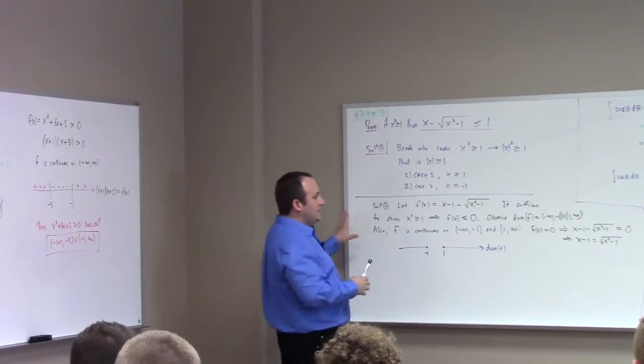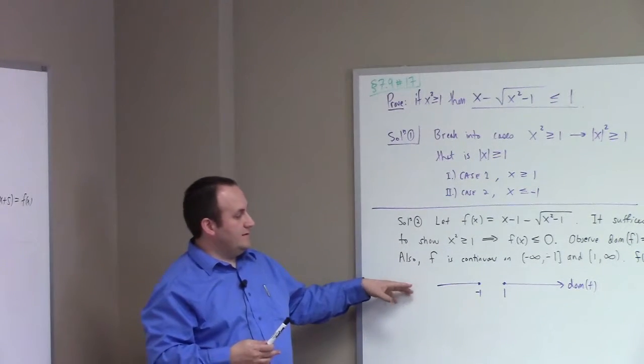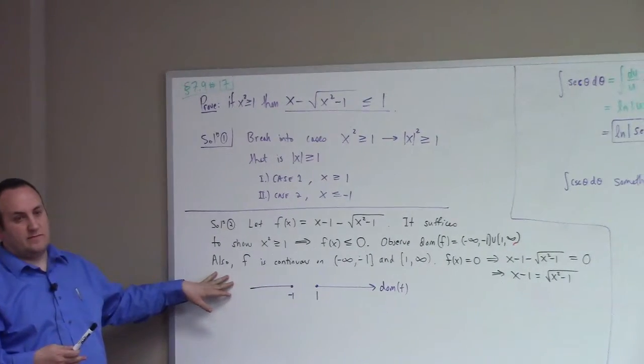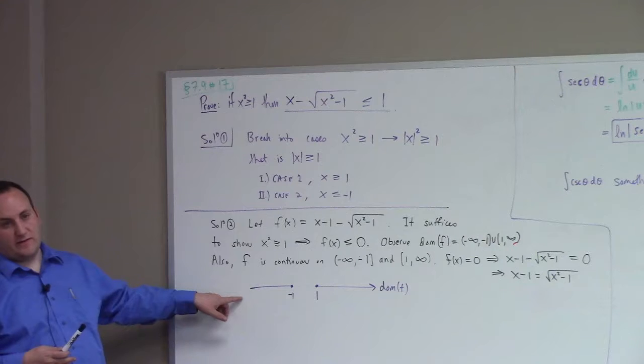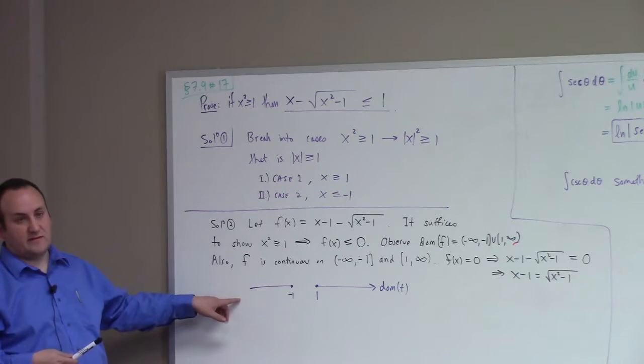So I'm trying to do the same thing here. Because this function, f, well, it's not continuous on the reals, right? Its domain actually is just to the left or to the right of 1 and minus 1. But on each branch here, it's continuous, right? So the only place it can change from plus to minus is at a 0. So what I got to do is find all the zeros for f of x, I put them on the number line, I can completely solve the inequality f of x less than or equal to 0.